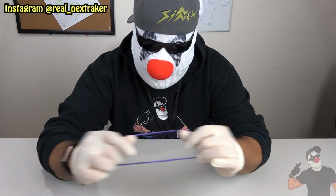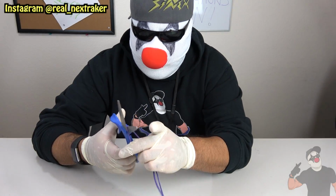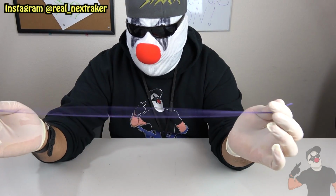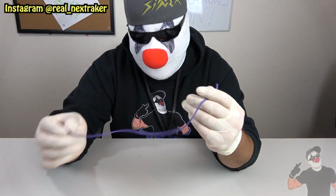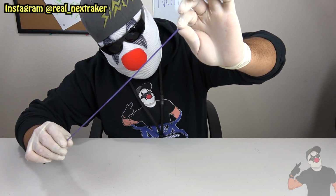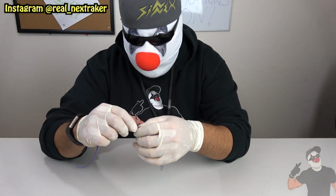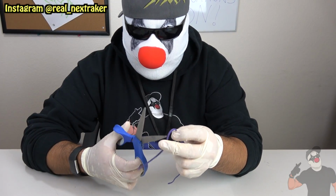Now this rubber band, guys, we're gonna be cutting. This is a really long rubber band, by the way. So this is perfect. I'm gonna actually trim it because it's too long and we need it to be more elastic. This length, which is about a foot, I'm gonna be cutting off. I only need 4 inches, honestly, guys. So 4 inches will do. I'm gonna do 5 because we are gonna tie a couple of knots.